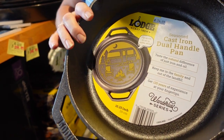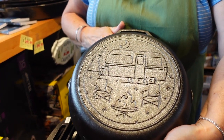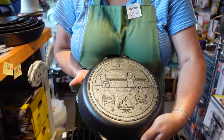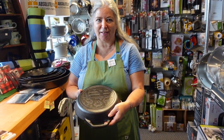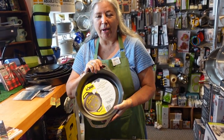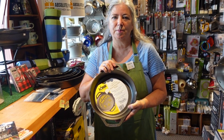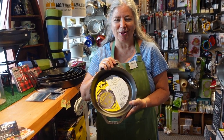It's a frying pan that has a camper on the back — two little camp chairs and a campfire. It's just Lodge's way of doing something a little fun every year, celebrating how much camping is going on in North America right now. Lodge is fully made in the US. We buy it direct. It is very high quality cast iron that will last you for years and years, and the best part is it comes pre-seasoned, ready to go right out of the box. Happy camping!